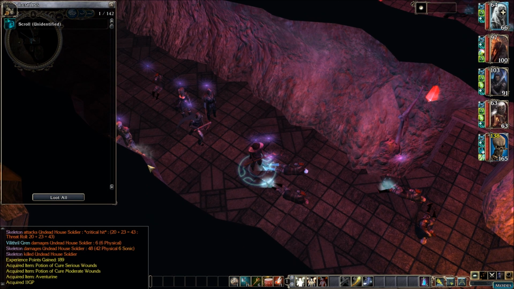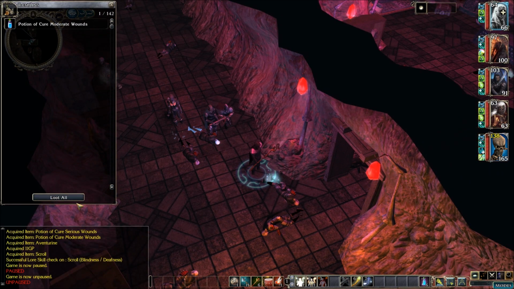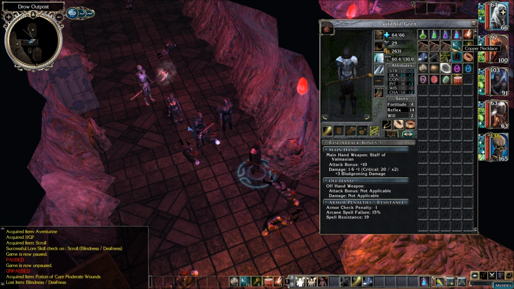Gems and some more gold. And a scroll. And some more cure moderates. Alright, let's see here. Deafness and blindness, let's pass that off. And cure moderates we can pass off. Alright, what else do we have that we can maybe pass off? I guess we can hang on to that stuff.